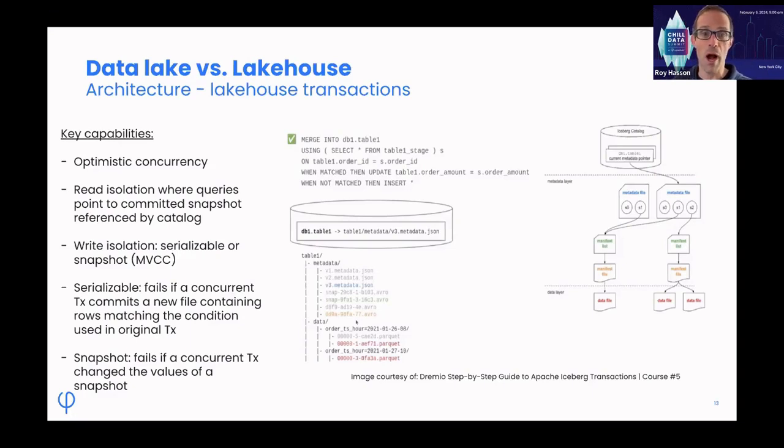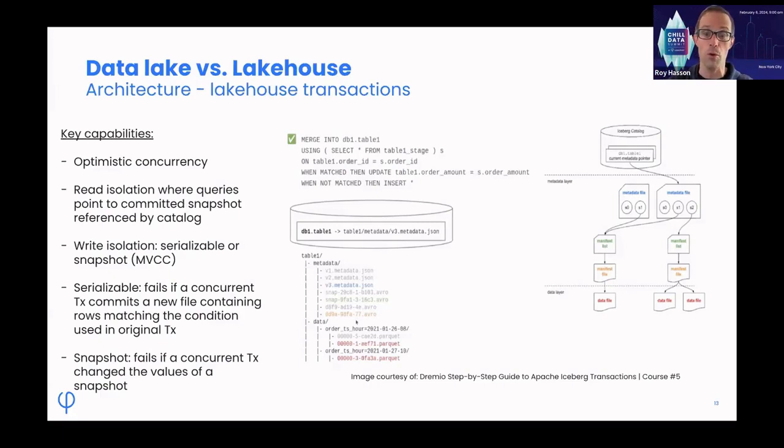Snapshot isolation is a little bit more common and easier to implement. Basically, each writer looks at the last snapshot that's available, tries to make changes, and commits to that snapshot as if the whole world was just centered around them, right? So if you have two writers, each one of them picks the latest snapshot, let's say snapshot 1, and they try to make changes completely in isolation from each other.